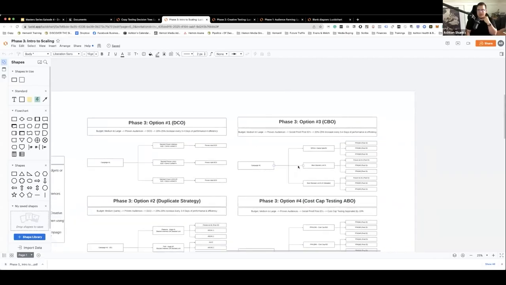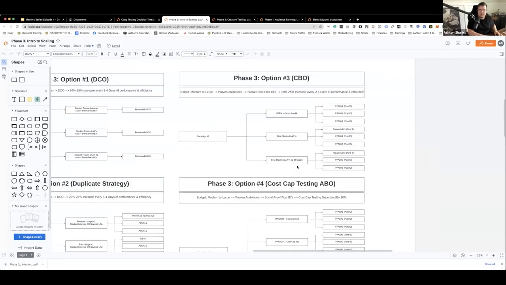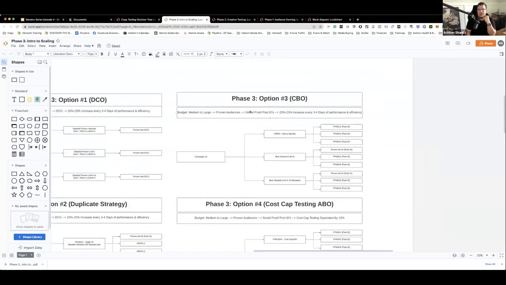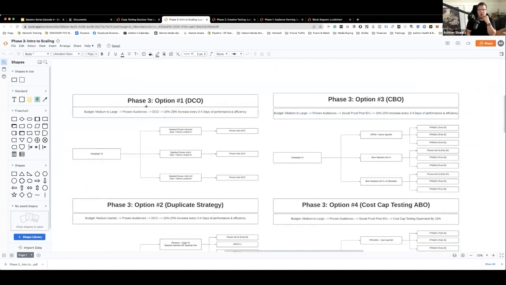Absolutely. Another easy way to scale, let me open back up here, is moving into more of a CBO. And what you want to do here is use all your proven post IDs, right? You can notice over here in phase one, we turned this into a DCO, meaning we took all of our control creatives, made sure that they align together, and put it into a DCO. Now, what DCO allows you to do while scaling is it allows Facebook to switch out creatives, switch out headlines as it sees fit. And essentially what this does, it helps you remove a lot of the fatigue that you'll face. Also, you don't have a learning phase inside of DCO.